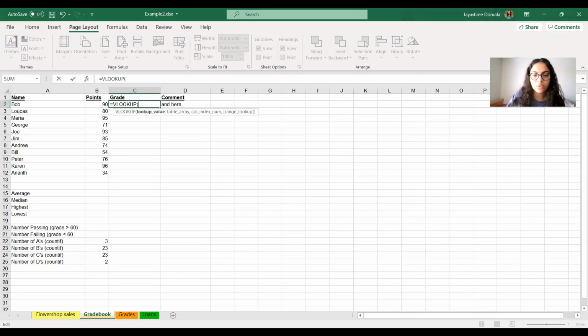First we will pass in the value to look up, followed by the range, then the column with data to return, and then TRUE or FALSE accordingly. First we have to pass the column, that is B2, because that is the value to look up from. Okay, so B2.